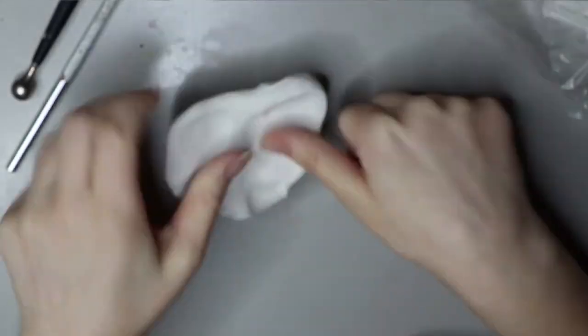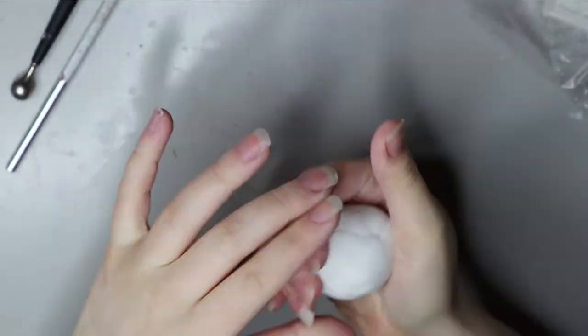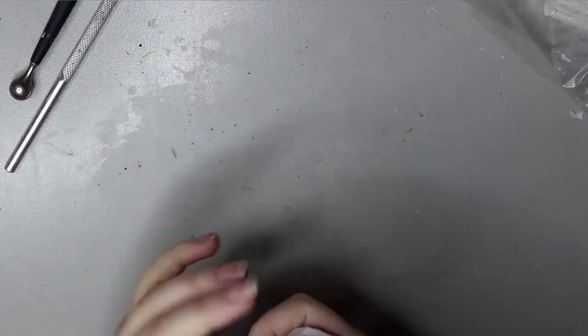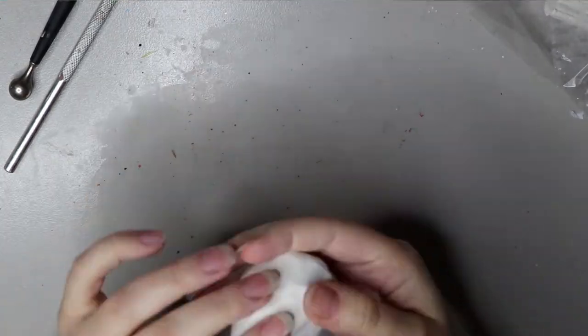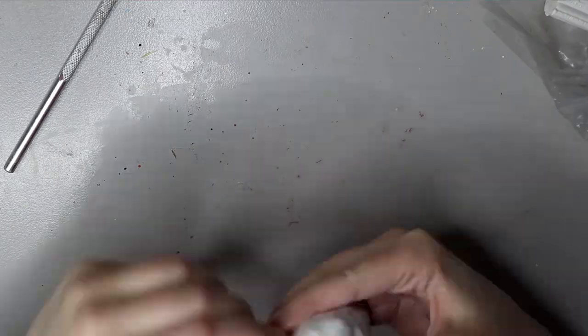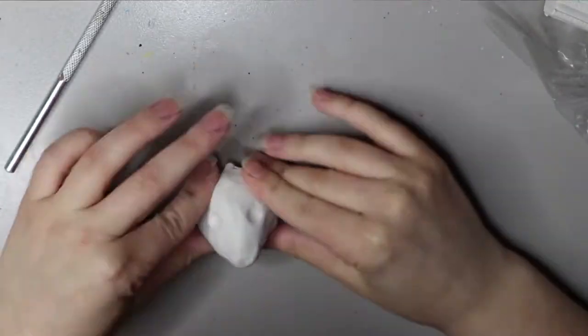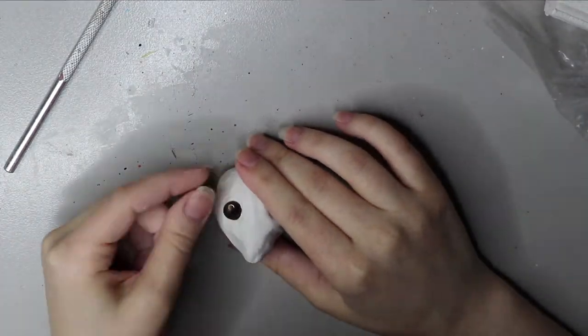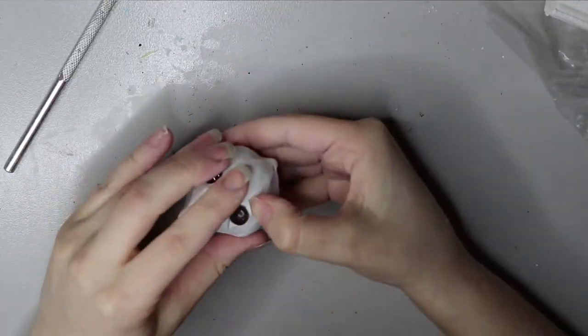Sculpey Original for the body, mainly because I find it easier to work with, and I'm sculpting it over some aluminium foil. Domes.